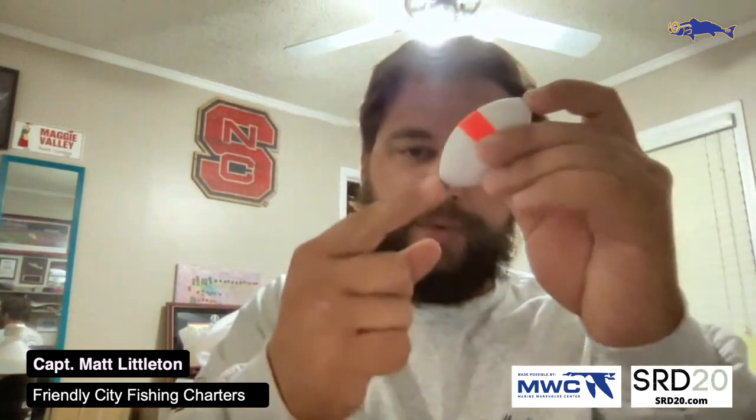And what that's going to do is create a spot somewhere on your rod where you set your depth, for how deep you want your shrimp or mullet or menhaden or whatever you're floating to go. So you put that on, and then a bead goes on to catch the bobber stopper. Then you run your line through the cork, through the middle of it from top to bottom. Once that goes on, put a little weight. I just like an 1/8 ounce weight, nothing big, just something to help get your bait down. And then you tie your swivel on. That's going to be everything on your main line.